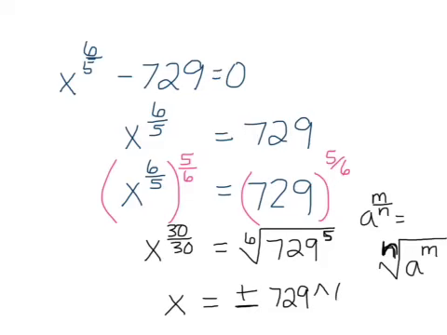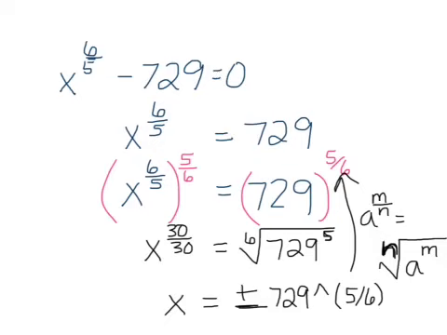Now we take 729, and how you would enter it in your calculator: 729, caret sign meaning to raise to the power, parentheses 5 over 6. So exactly how you see it right here. And then the smaller answer will be when you put 729 raised to the 5/6 power in your calculator, and then you would have the negative answer as well, whatever that evaluated answer is once you plug it into the calculator.